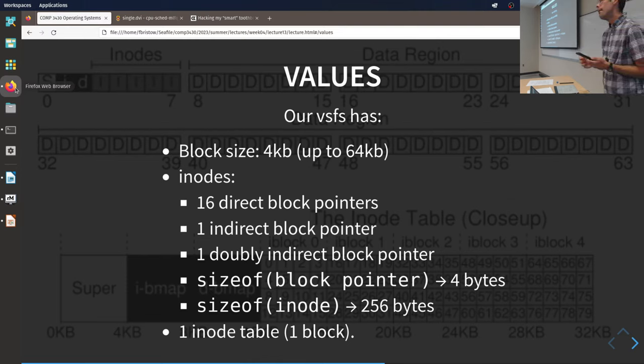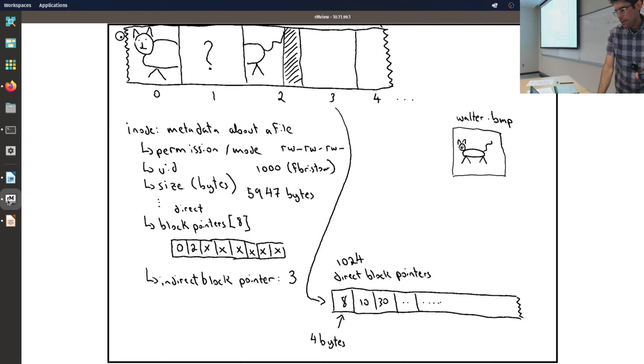Can you repeat that, please? Yeah. The unused space here. Is it possible to use it again? The answer to that is no. Once it's allocated for an inode or for a file, it's allocated to that inode and file. We can't use it for anything else. Yeah. Good question. Thank you.